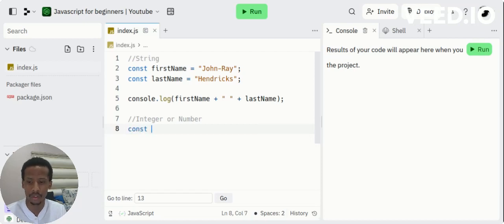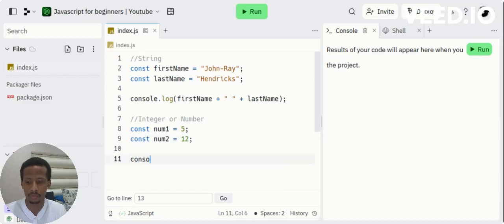So I'm just going to say const num1, assignment operator, 5, semicolon, const num2, assignment operator, 12, semicolon, and now we can just display it.